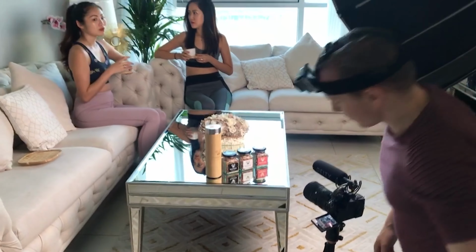So why are lights so important? Because it doesn't matter how good your camera is. If you don't have any light, even the most professional camera will still look like garbage. Just for reference, I turned off my fancy light and I'm using just a ceiling light, and you can tell just how crappy this image looks.